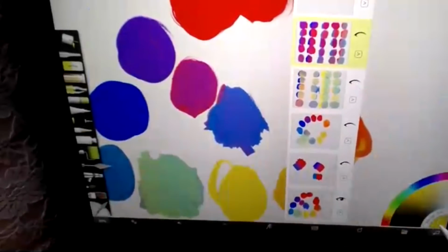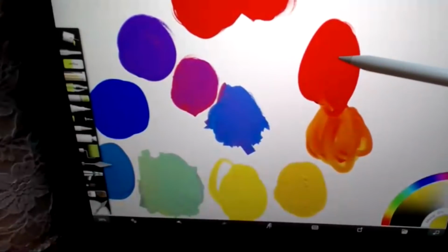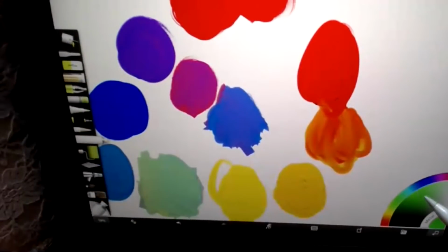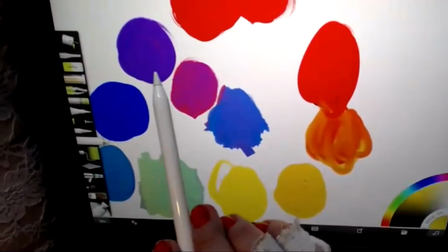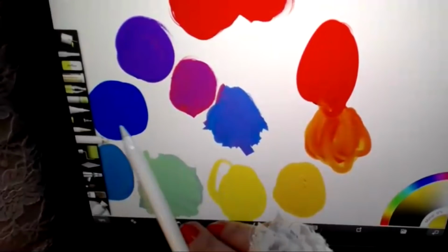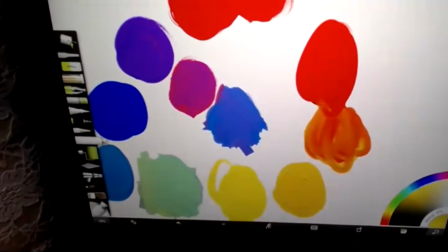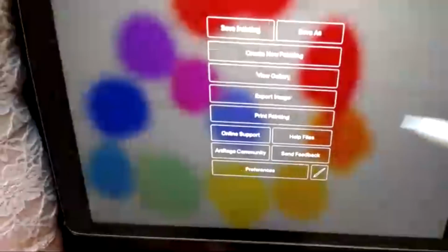So I was messing about with color, and it's quite good to mess about with color because you're putting tubes of paint out, and it's quite accurate. It's not perfect, but it's quite accurate. If you use an orange red, you're going to get a good orange. If you use a pink red, you're going to get a good purple. The same with the green. If you use a purple blue, you get a good purple. If you use a cool green, then blue, you're going to get a better green. So sometimes it's a good idea if you can digitally play with those.